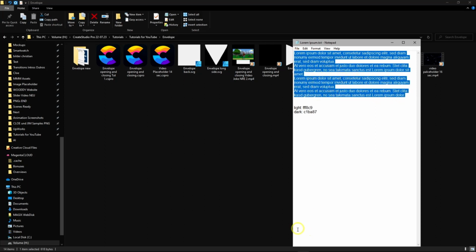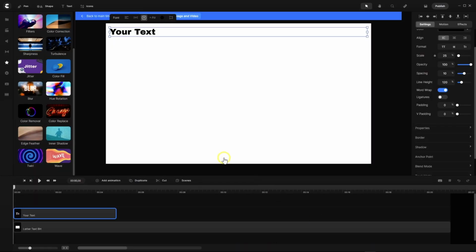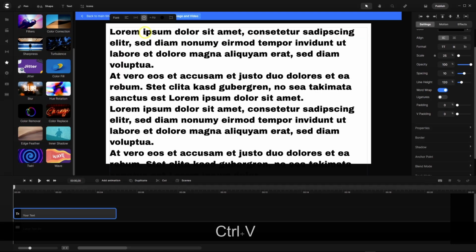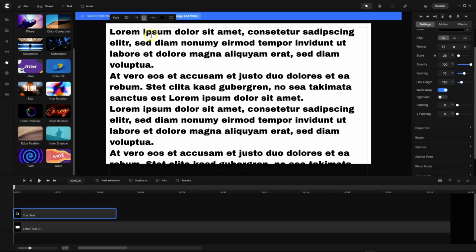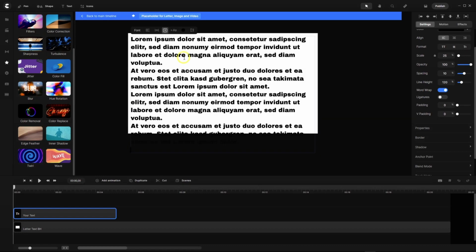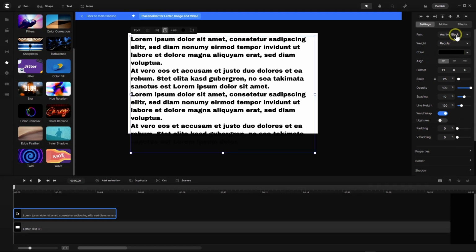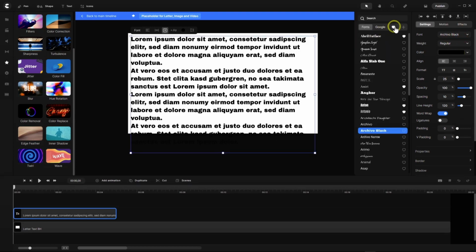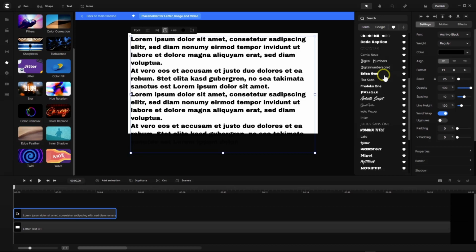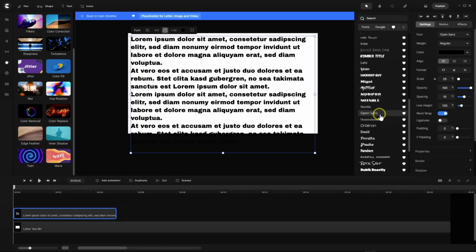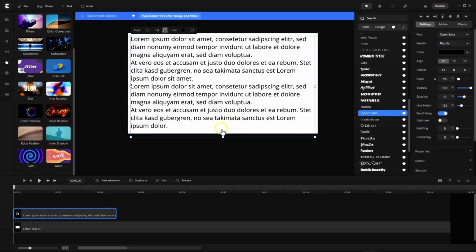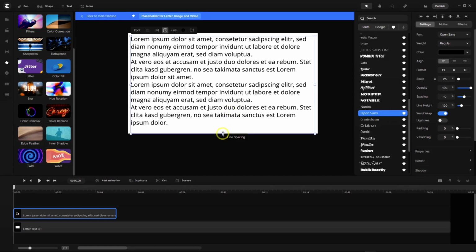Let's copy it and Command V. Let's bring it in here. You see it's a little bit too big because I want to change also the font. Let's go with Open Sans, and now it's okay here.